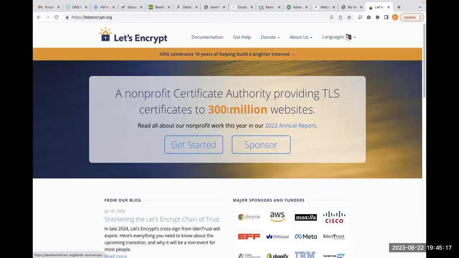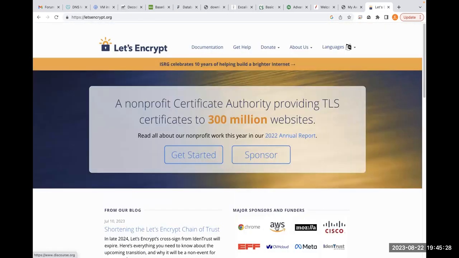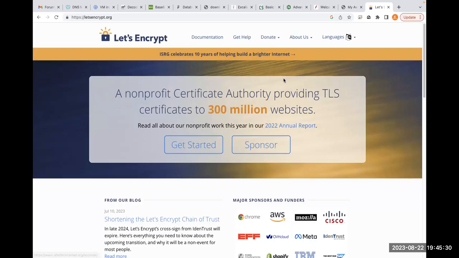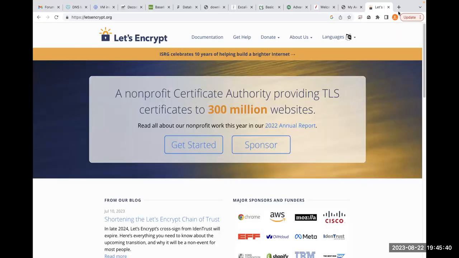They are giving it free. This is actually sponsored by big companies like Cisco, Chrome, AWS. Just because it's free, don't think it is cheaper. I will use a software called Certbot.